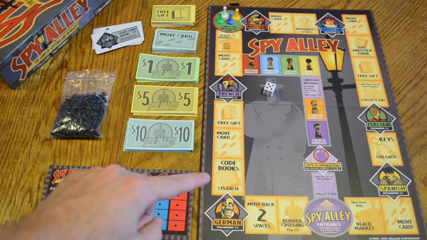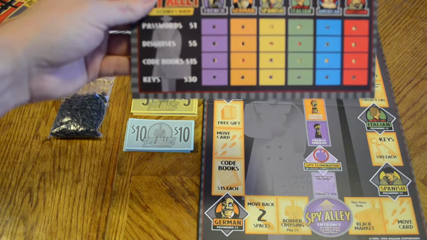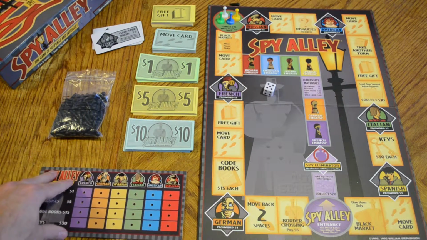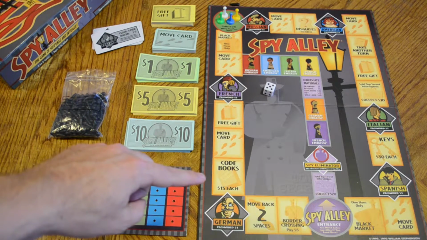You can see here that if you land on this space, for instance, you can pick up code books, which, again, on our Spy Alley card, we need passwords, disguises, code books, and keys for whatever nation we're spying for. You can pick up as many code books as you want if you land on this space.